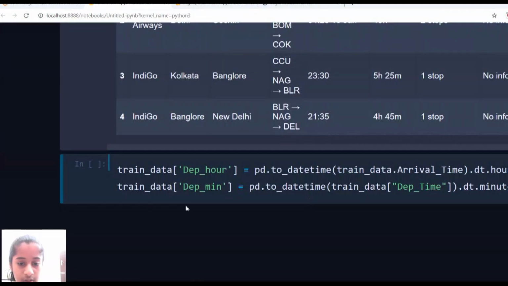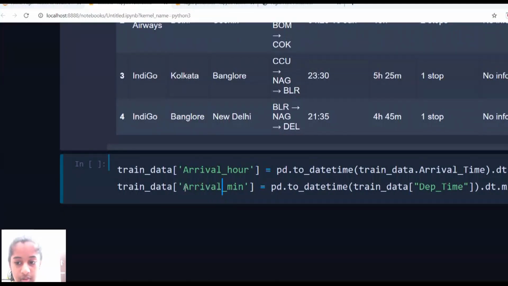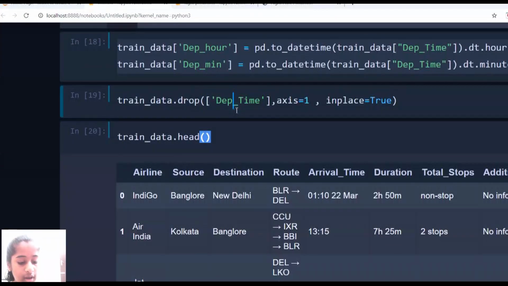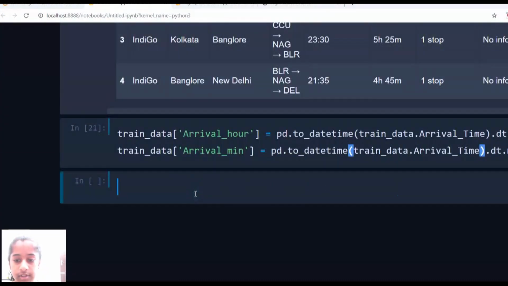That's right. It's going to be arrival hour and arrival minute. And remove this up dot arrival underscore time. And now I'm gonna do the same, that is removing up the arrival time.